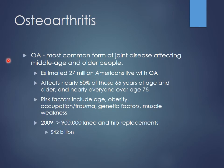Okay. In comparison, osteoarthritis is going to be much more prevalent. This is just part of natural aging that occurs for a lot of patients. Certainly, certain modifiable risk factors are important here. Are there really any modifiable risk factors for RA? Not really. You're going to get it or you're not going to get it, right? There may be some environmental factors, but it's not as clear as it is for something like osteoarthritis, where it's just wear and tear on the joint.